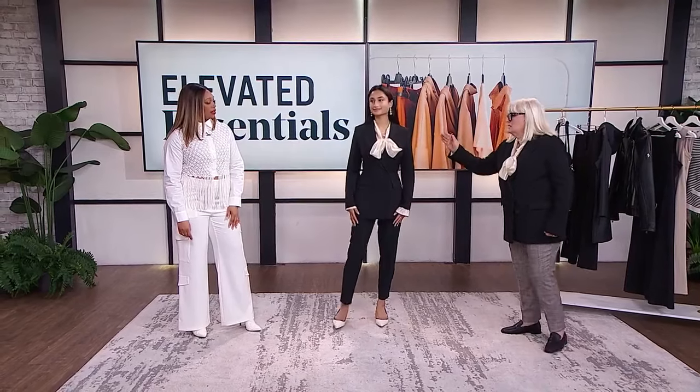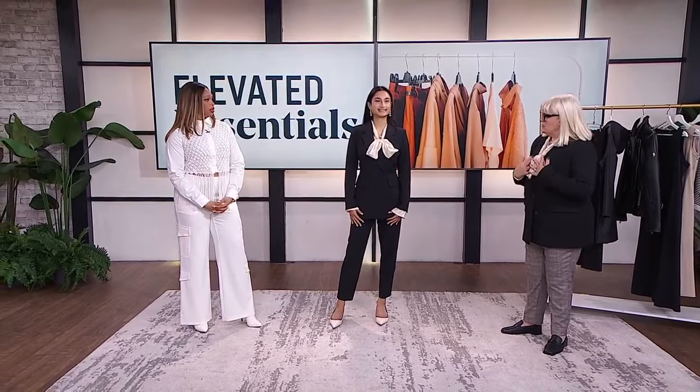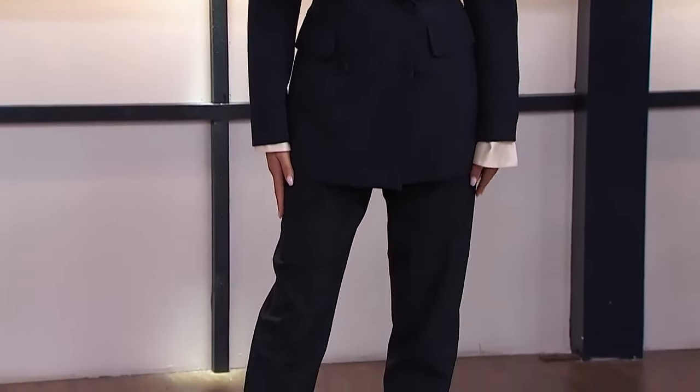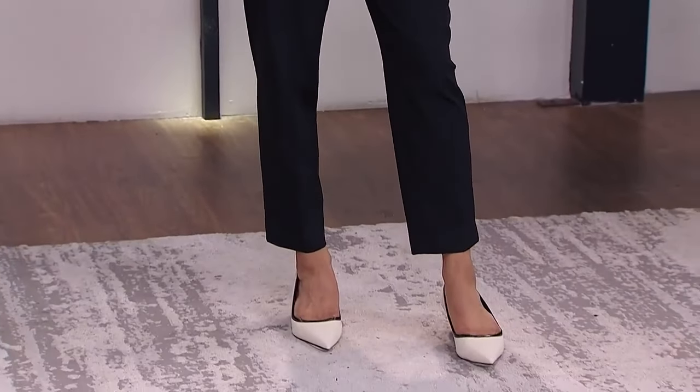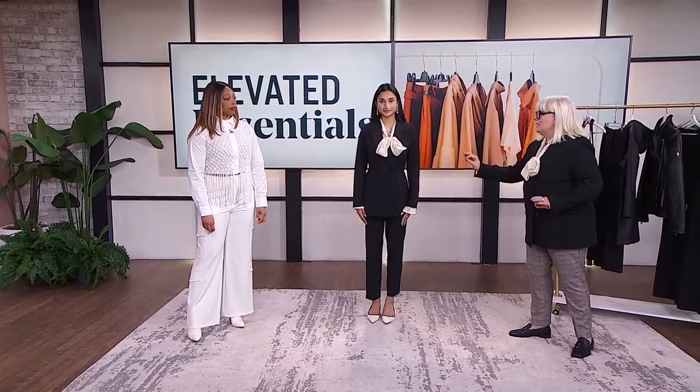H&M does the best little blazer for under $70. I'm wearing the same blouse because it is such a lovely blouse — it's got a bow tie but it's a little lower, and it's sheer, so you could wear it in the evening. You could tuck it in or belt it. The trouser, for me, is very important — a straight, slim, not skinny, slim straight pant is absolutely phenomenal because it works on every body and you will keep wearing it.